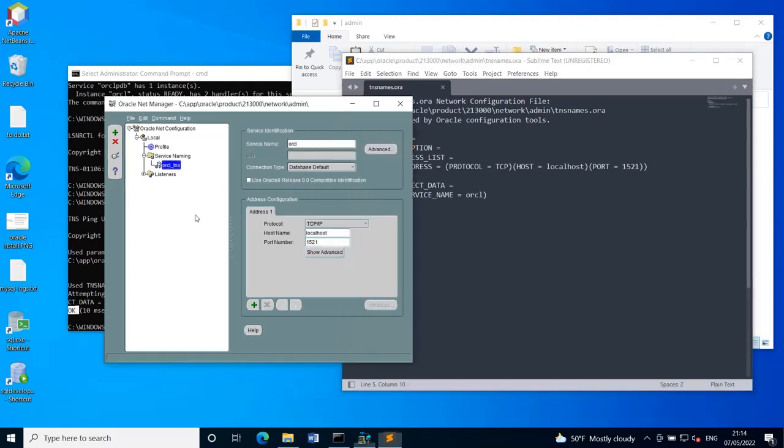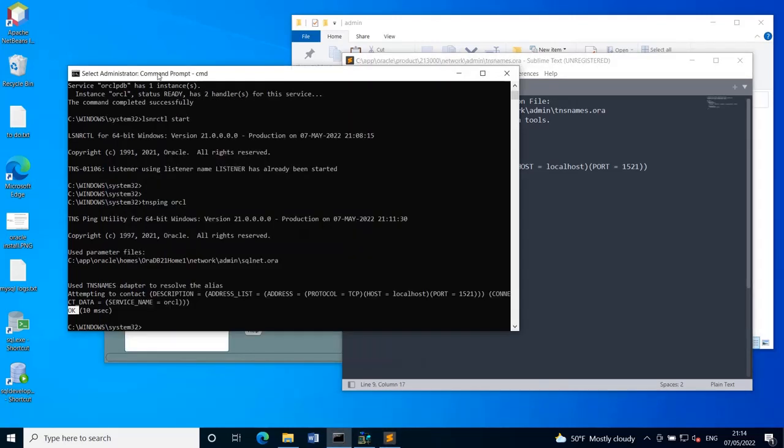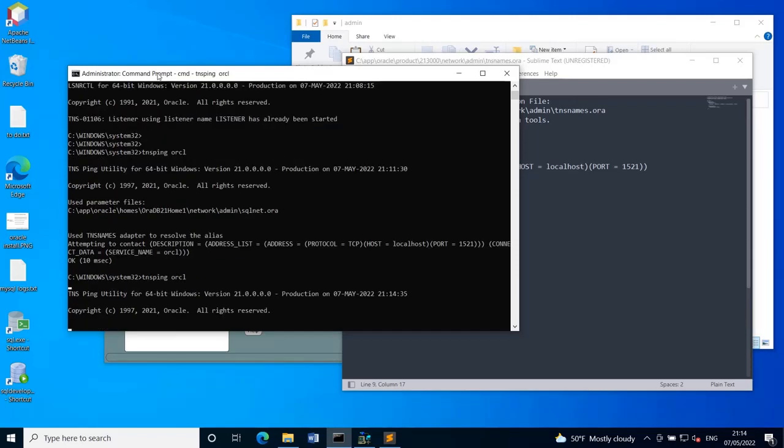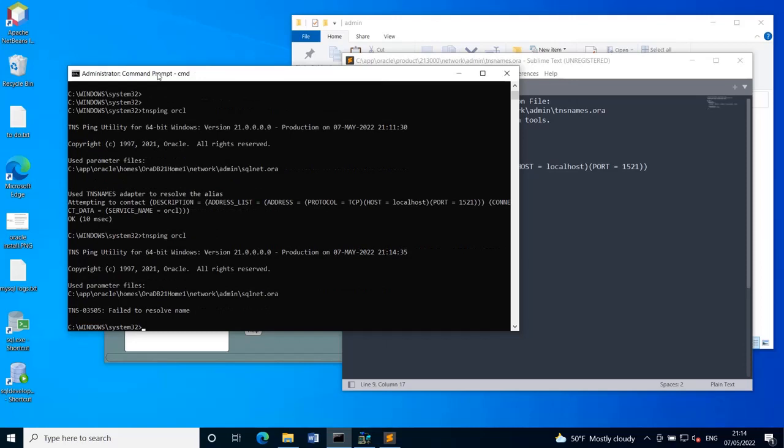So be careful that this service name is the name of the database, and this name right here is the name of the entry. And if I do tnsping of ORCL, it's going to say there is a problem for sure, because there is no entry with the name ORCL. Failed to resolve name.